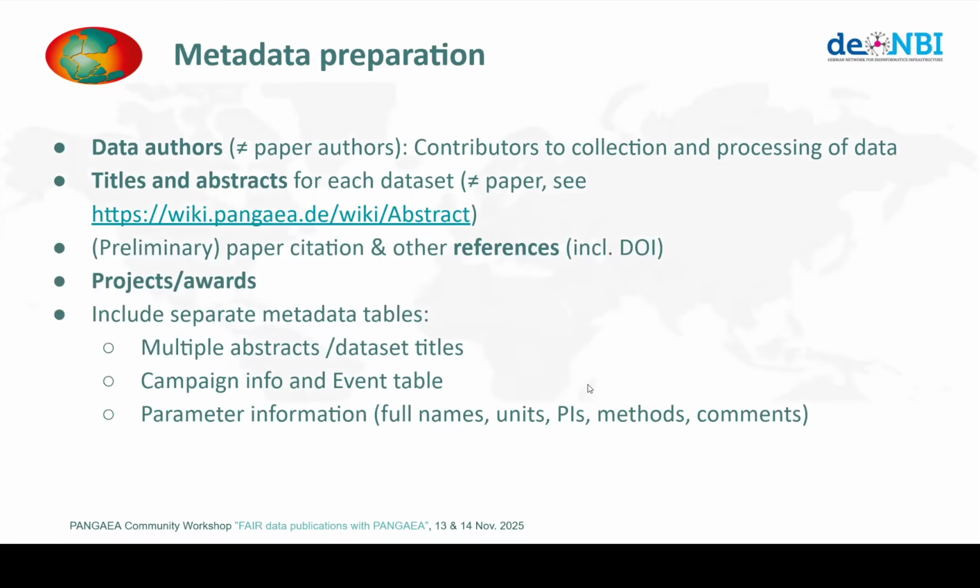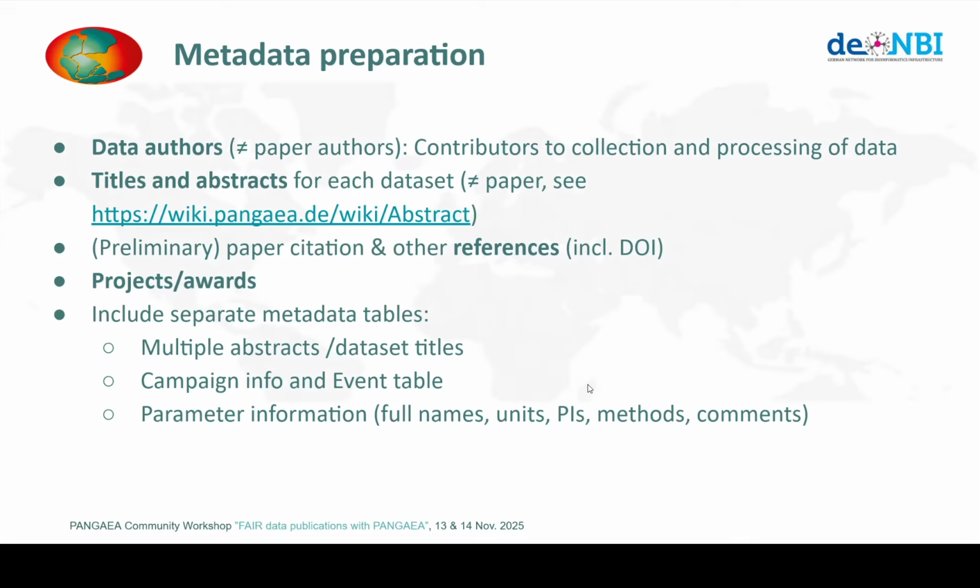So please be aware that data authors do not have to be the same as the paper authors. So data authors can be all contributors to the collection and the processing of your data. So for example, if there was a technical assistant involved in data collection, this person could also be a data author. Please be aware that you have to provide titles and abstracts for each data set. And I will show you on the next slide a little bit more detail on that.